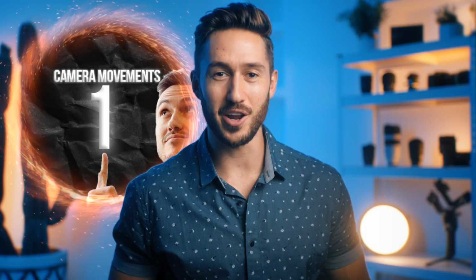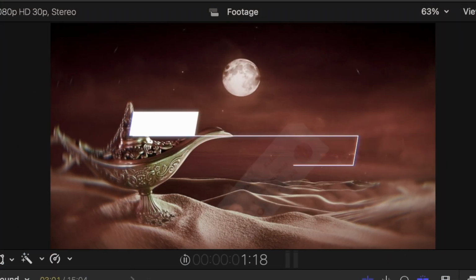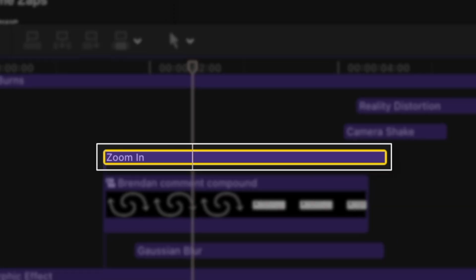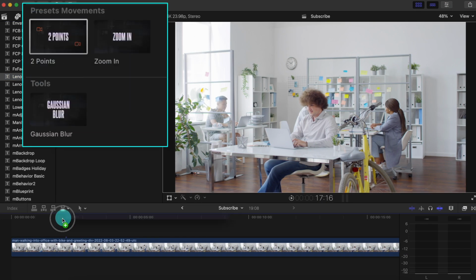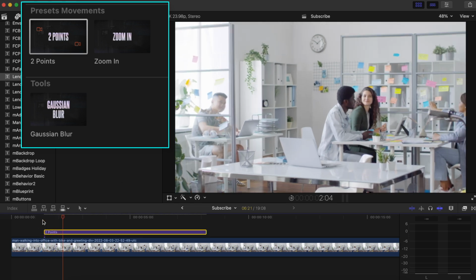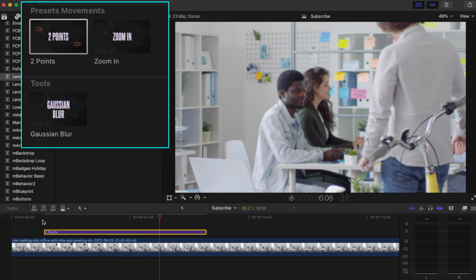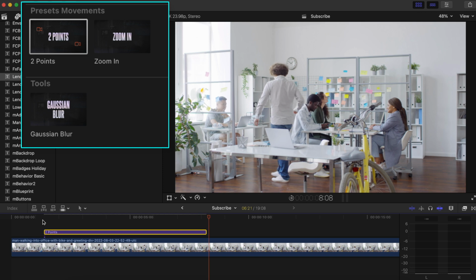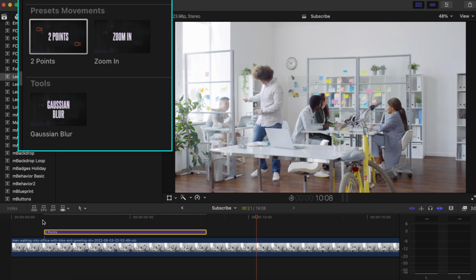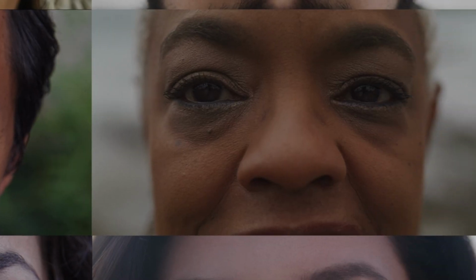Plugin number 1 is called Camera Movements from LenoFX. That smooth zoom into the comment in the intro was done with one of the presets from this free pack. This plugin comes with 3 presets. A 2-point camera movement, which could be a cool way to smooth zoom into maybe someone's reaction in a vlog of yours, then to another person's, and back to the original scale of the shot. There's quite a few situations in which this automatic zooming and panning could be useful.